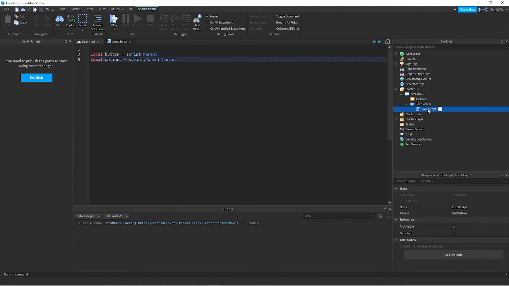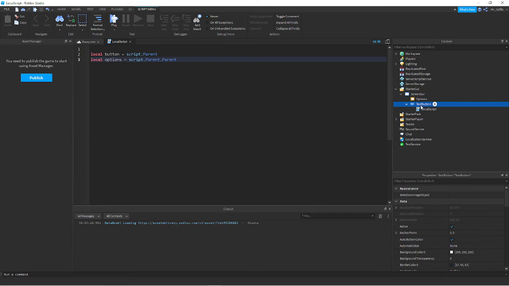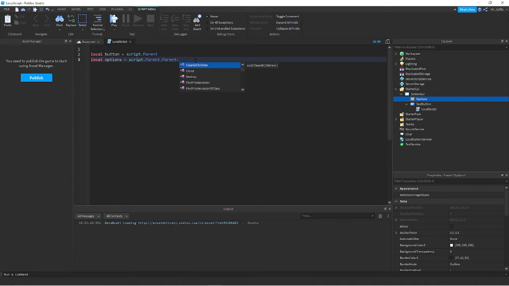The local script's parent is the text button, and the parent of the text button is the ScreenGui. And then we're going to go back down to the options. But just to make sure that it loads before this script runs, we're going to use WaitForChild, because it just might not be there yet. And if we try to reference it when it's not there, it won't work.